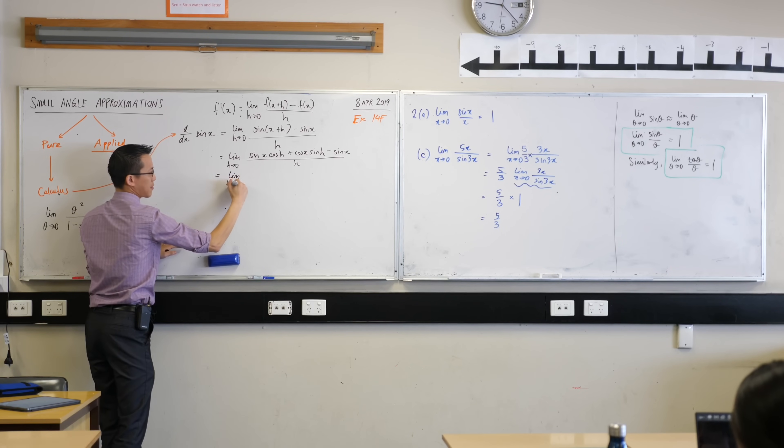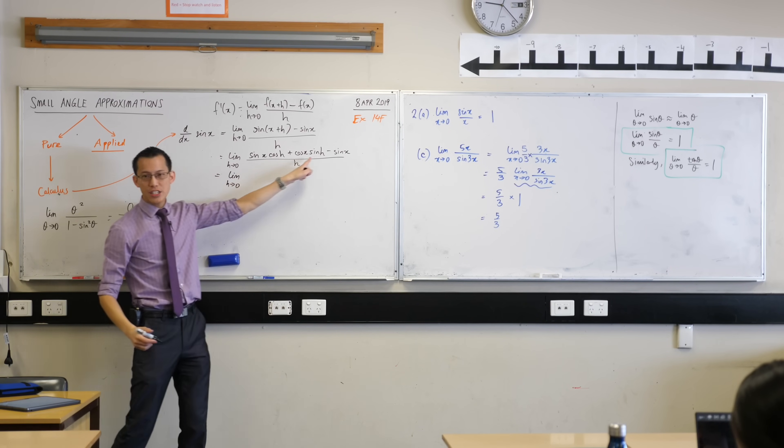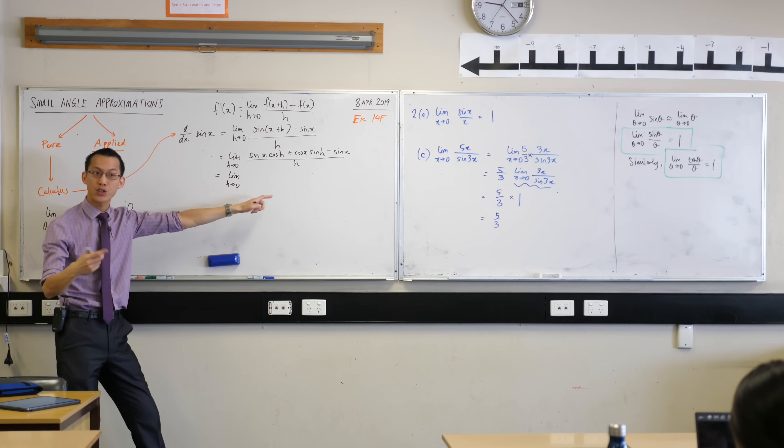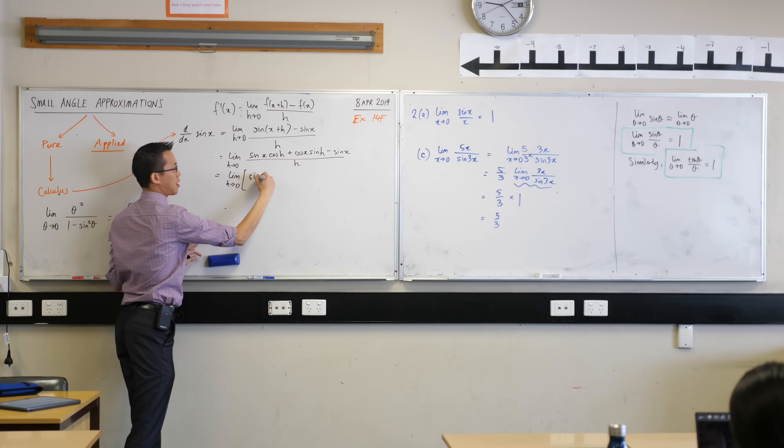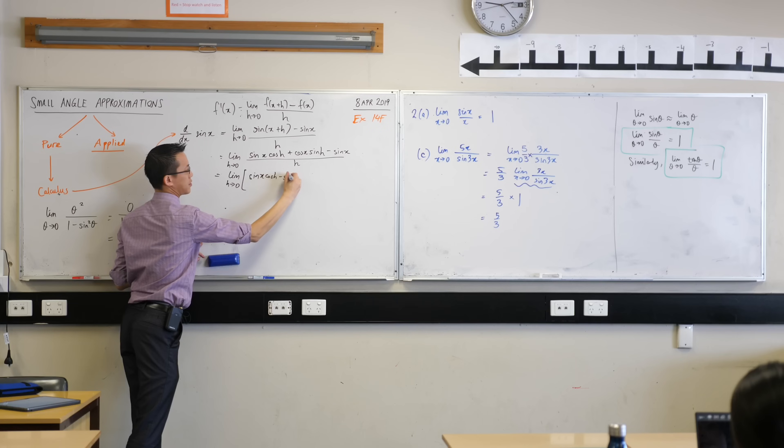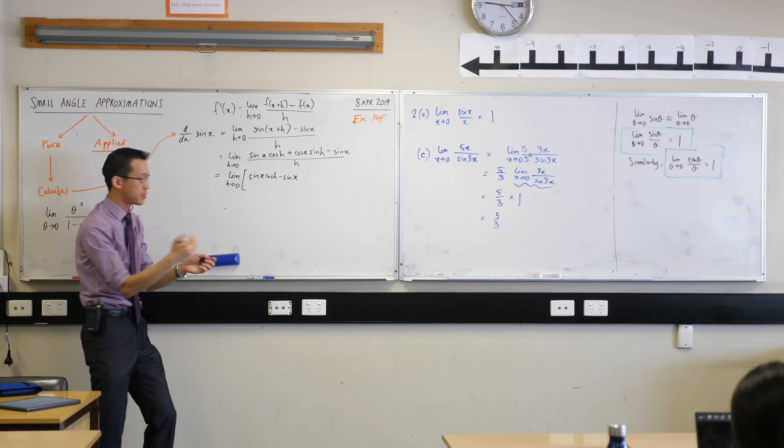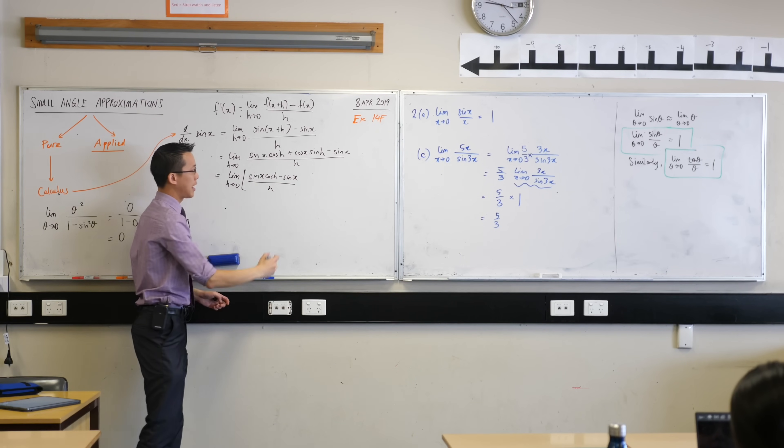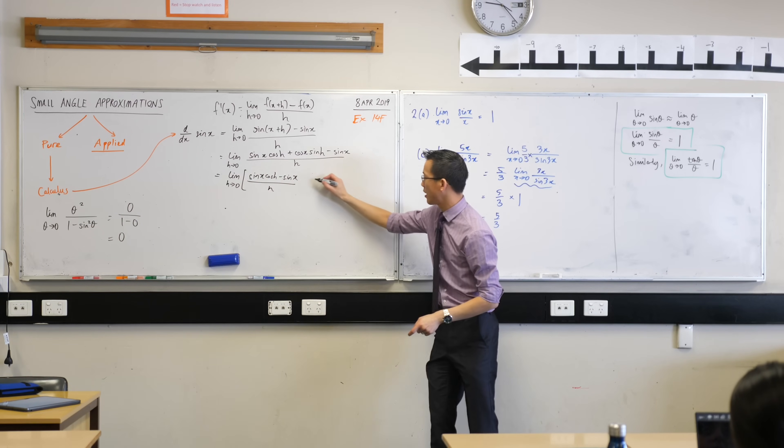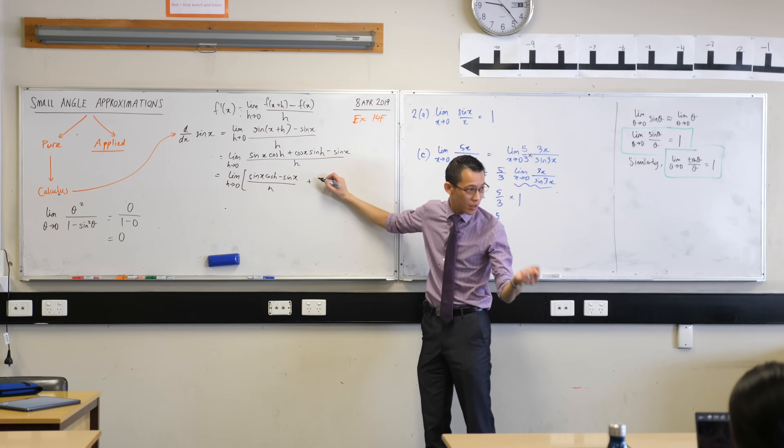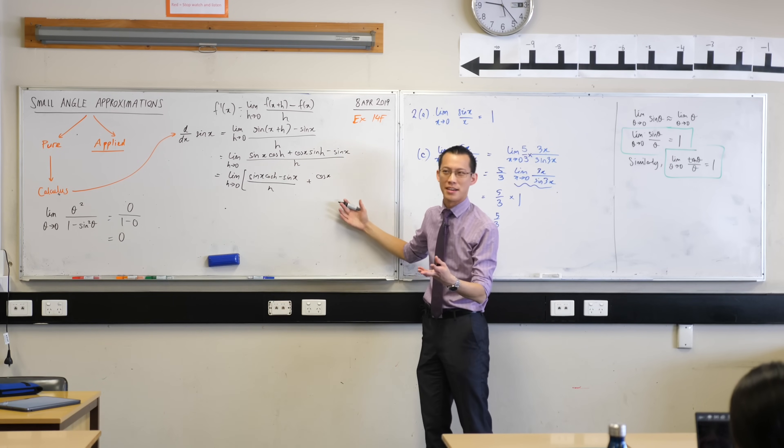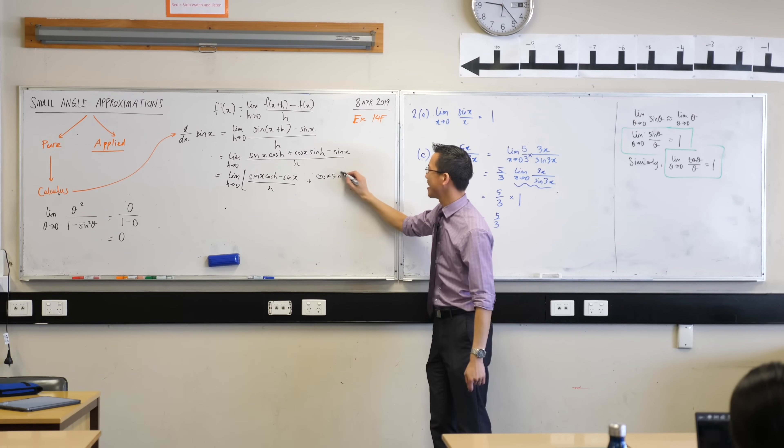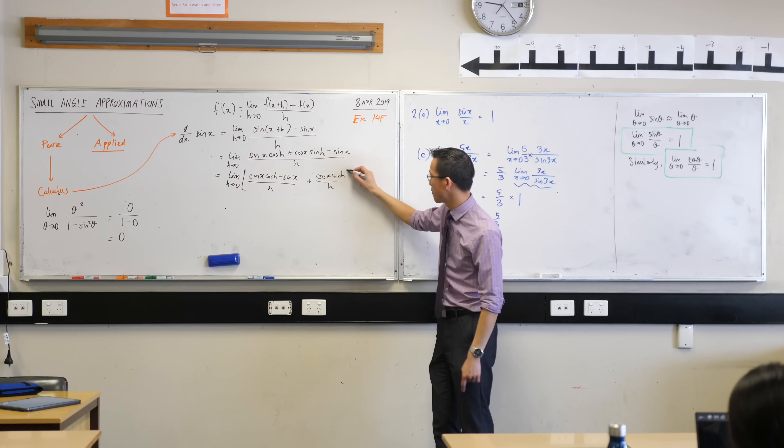Well, I notice in my three terms, two of them have a sine x and the other one has a cos x, right? So I'm going to try and group them together a little bit. So I'm going to do a big fat bracket here. I've got sine x cos h minus sine x. So I've just paired up my, brought together my sine terms. That's all over h. And then I also have this other guy over here which has cos x instead. Good morning. Never seen a math teacher before school, obviously. Okay. Cos x and then there's a sine h over h. Are you starting to get suspicious at this point? Is it clicking yet?